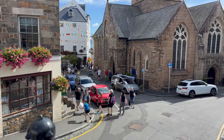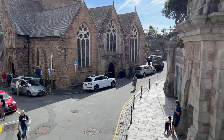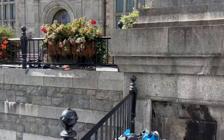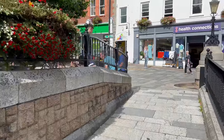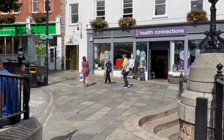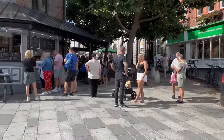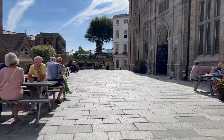So, a nice little view up here, looking down on everyone. Right, let's turn around. We used to have an HMV just over there, just to the left, and that's gone. So I'd imagine some people are congregating around this area. It tends to be a proper little place. This little shop does quite well. So I think coffees and things like that.